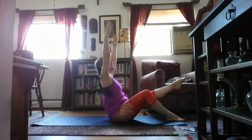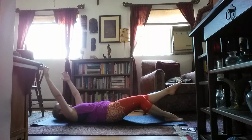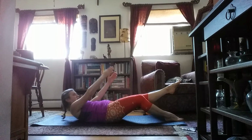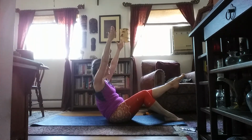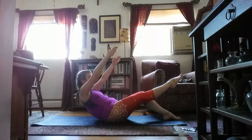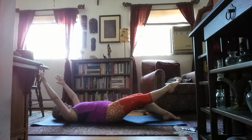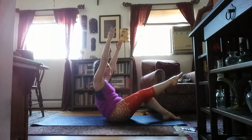I'll show you the one leg options. One leg up in the air. First, sit up tall. Inhale as you go all the way back down, all the way to the mat, head all the way down. Inhale. Exhale as you come up. If you need a little help with the hand on the hamstrings, that's all right. Switching feet. Inhale. Going all the way down. And exhale, as you come up, as momentum free as you can.